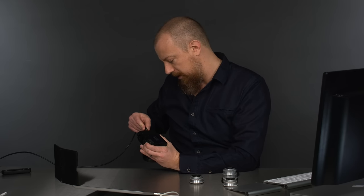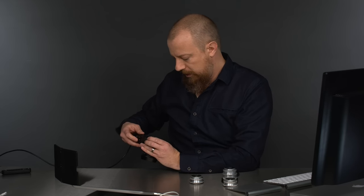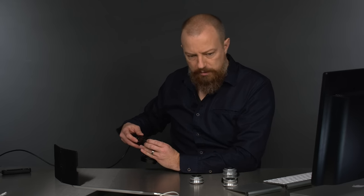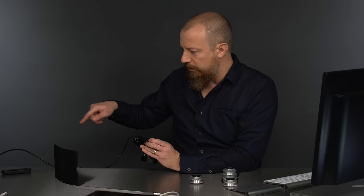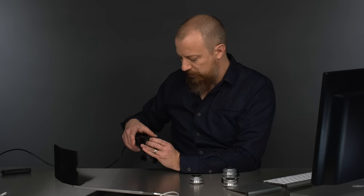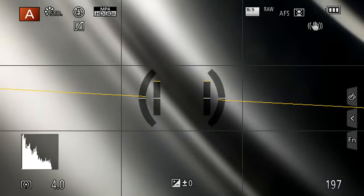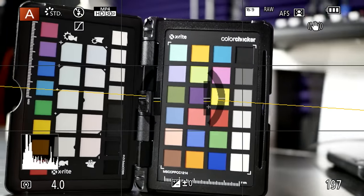All right, let's plug this guy back in. And wake up, see the HDMI. So this is getting routed through my decimator scaler so that it converts to the signal that you guys are seeing. And here we go, now we're good. All right, let's go back to this view and take a picture of this.